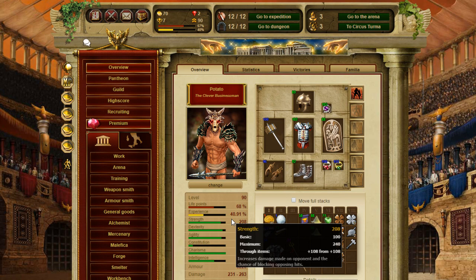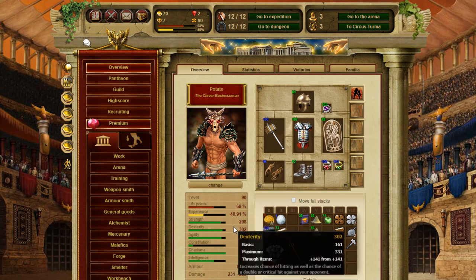Chance of blocking opposing hits. This means when an opponent attacks you, you have a chance of blocking their attack. The higher strength, the more chance of blocking it is. I still think it's not a good stat to train. It should be last, in my opinion. It's really expensive and not worth it. I'll explain later why.